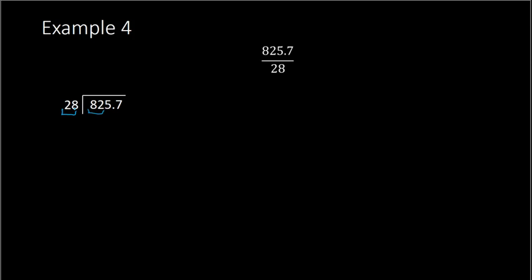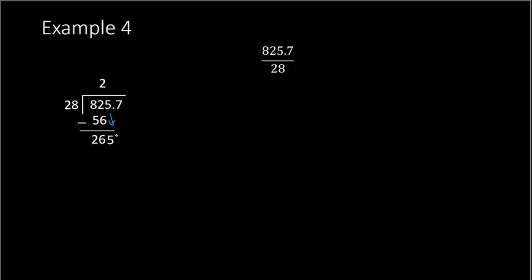All right, so 28 goes into 82. If we tried 3, that's going to be a little too big. That's going to give us 24, carry the 2, it's going to be 84. We need 82 or less. Let's try a 2 up here. So let's put a 2, and we do 2 times 28 to get 56. And then we can subtract 82 minus 56. That gives us 26. And then from here, we can bring down the 5.